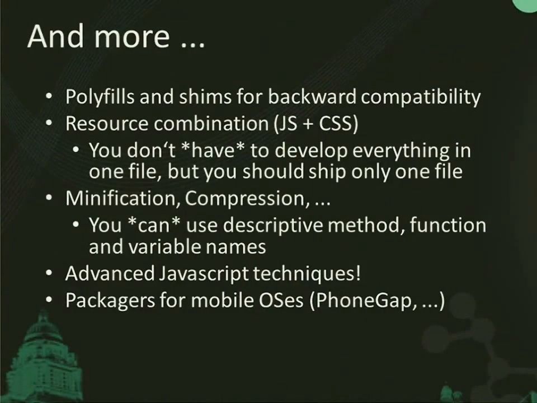You will have to do minification and compression. Your JavaScript will be automatically compressed. Method names will be changed to single-letter method names, and so on. And this can be done on the fly. And then at the end, there are packages for mobile OSs like PhoneGap or others, or you can just take the idea of creating a small wrapper on each native platform and filling it with JavaScript and HTML-based code so that you can run inside the environment in which you want to run.